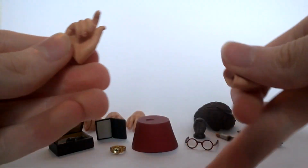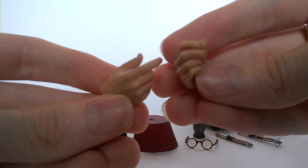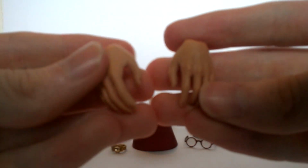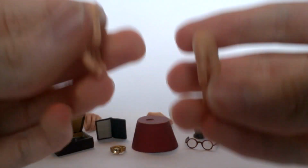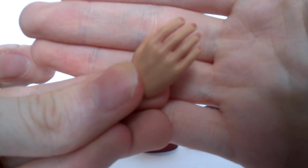As you can see, you can probably hold the watch or something with that, or the glasses. Maybe he's looking sort of ominously at the glasses, something like that. But you get the standard holding hands as well. Then you get the standard open ones as well, which normally come packaged with the figure already on. But as you can see, these ones give a good example of what the hands actually look like.